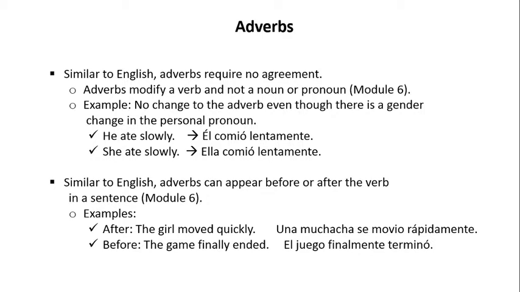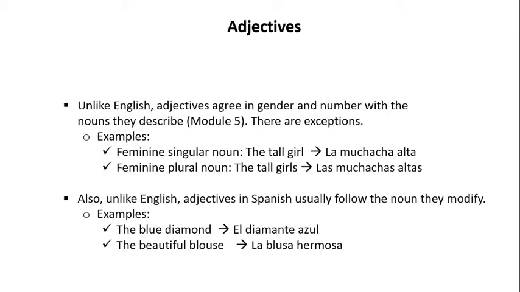Now, similar to English, adverbs can appear before or after the verb in a sentence. Once again, Module 6 has more details. The first example is after. Now, the girl moved quickly. Una muchacha se movió rápidamente. So the adverb is rápidamente. It follows the verb movió. Now, an example of before is, the game finally ended. El juego finalmente terminó. The adverb is finalmente, and it precedes the verb terminó.